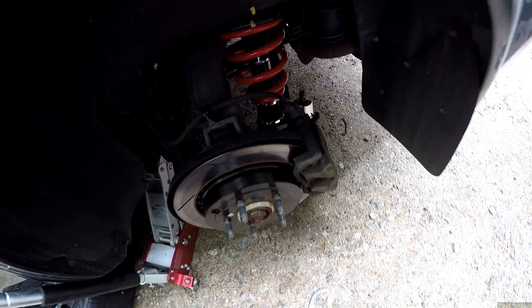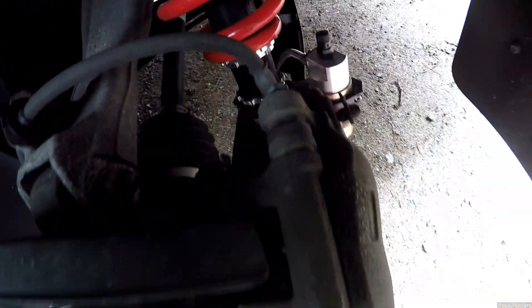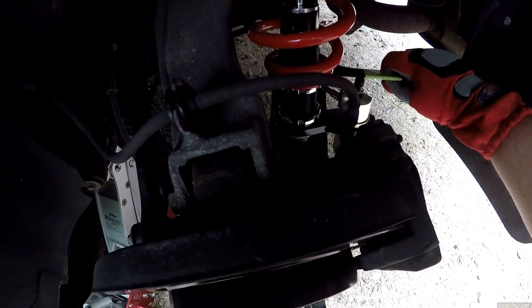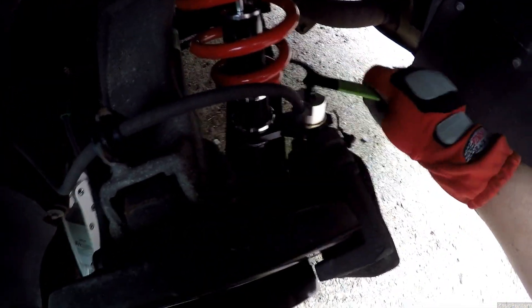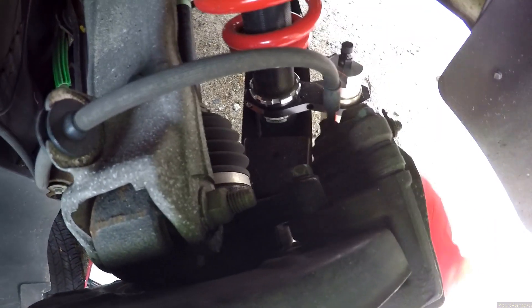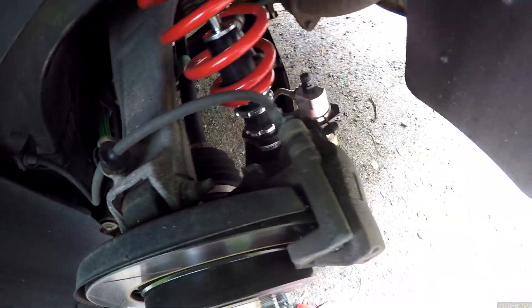Alright, I'm looking to undo. The threads look like they're tilted that way, so I want to come down — it's going to be this way. God, that is really in the way. I just have to loosen this one, then I can hand crank it off. That didn't require any wrench. We drove the shit out of these cars yesterday.